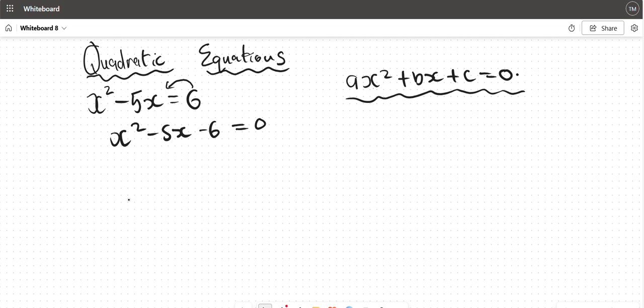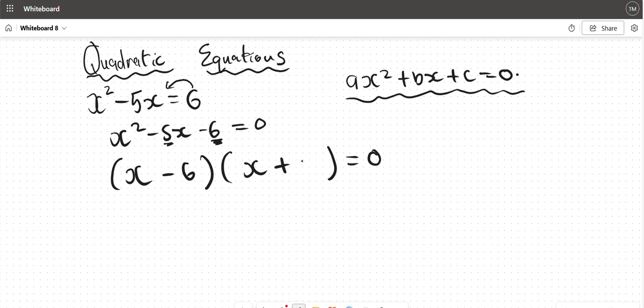So the first 4 examples that I'll be doing, they don't require you to use the quadratic formula. They're quite easy to factorize. So I implore you, I encourage you to actually solve them using your normal factorization methods. So I would open my two brackets and I would factorize that trinomial. Factors of 6 that add to give me a negative 5 is a negative 6 with a positive 1. So those are my factors.